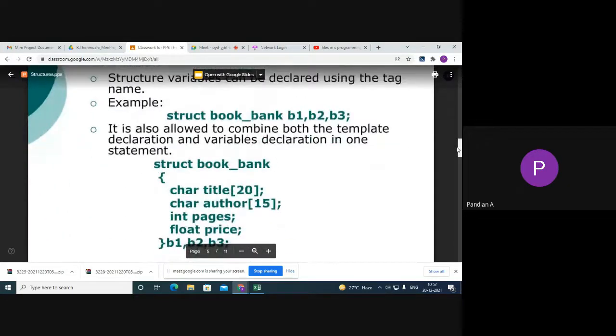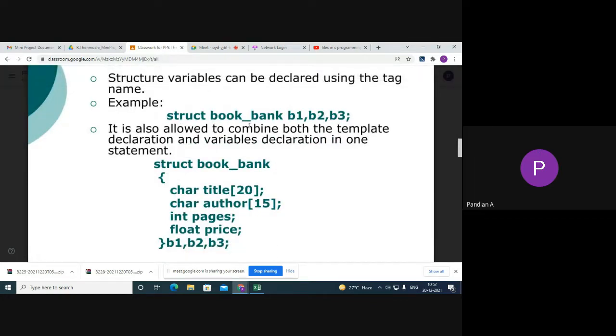So now we will create the structure variables b1, b2, b3 by using the book_bank tag name and the keyword struct: struct book_bank, that is the structure tag name, followed by the structure variables b1, b2, b3. Now the compiler will create three storage locations, one for b1, another for b2, and the last one for b3.